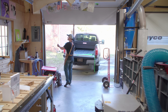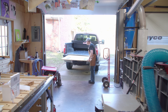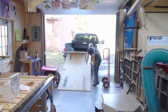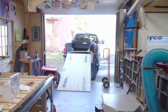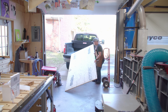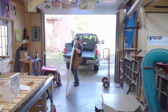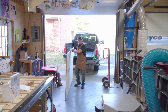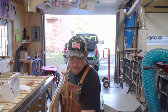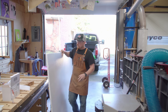Now for the sheet good that I'm using, I only need a 48-inch square. I don't need a full 4 foot by 8 foot. So I picked up the least expensive 3/4 inch thick engineered panel that I could find, which happens to be Advantech OSB flooring. This is a subfloor material. It was $39, so I might as well say $40 for this particular sheet. Compare that to something like MDF, which where I live was $60. So this is the least expensive route that I can go. And I've also picked up another sheet of 3/4 inch foam insulation panel.